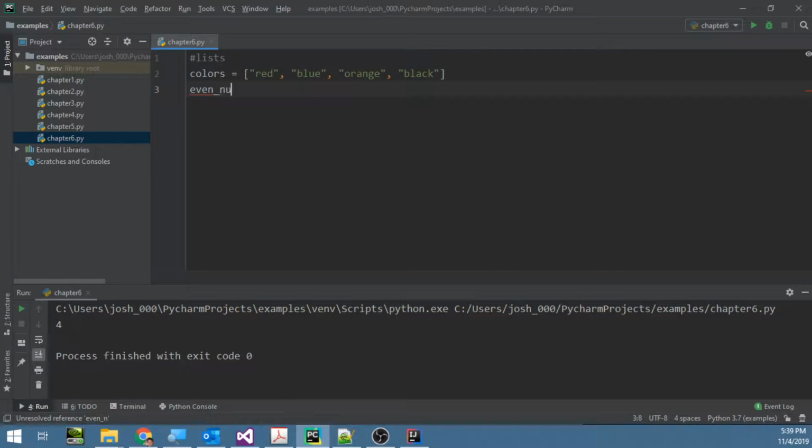Let's say even numbers. Make a list like this. 8 and 10, right? So that's a list of 5. Here we had a list of 4. These are whole numbers or integers. How about some floating point numbers? There's no reason why we can't do that. 4.8, 3.9. Maybe these are movie ratings, and maybe the highest rating is a 5, lowest rating is a 0. So these are all lists, and we could put in thousands, tens of thousands, millions of items in a list, or maybe just one item in the list.